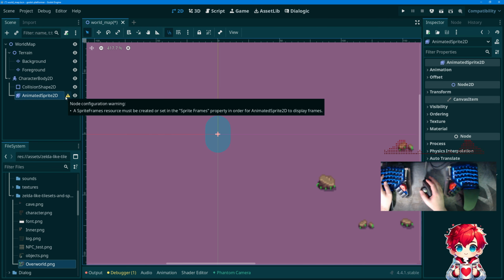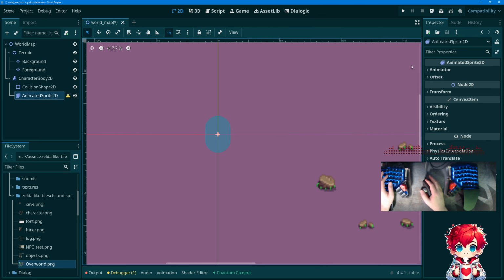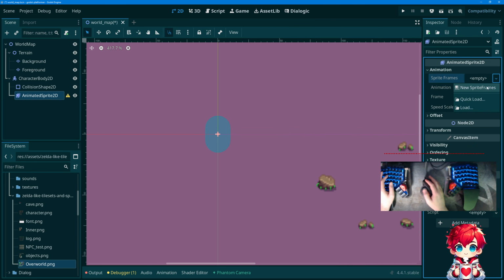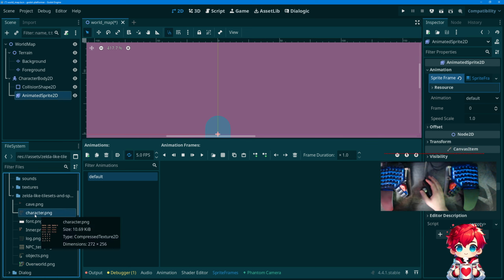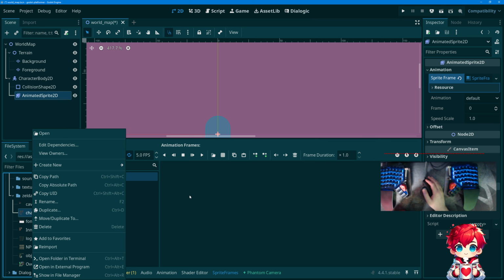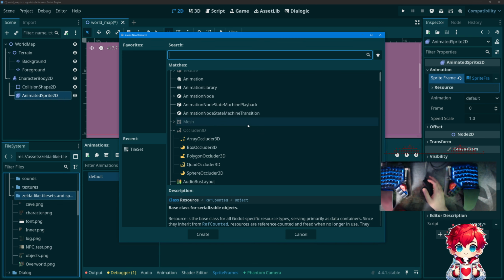This one's a sprite frames. Wait, isn't that... Yeah, here. New sprite frames. Okay. And so we have a character sprite sheet that we will want to extract things from. Is there a way to do this once?